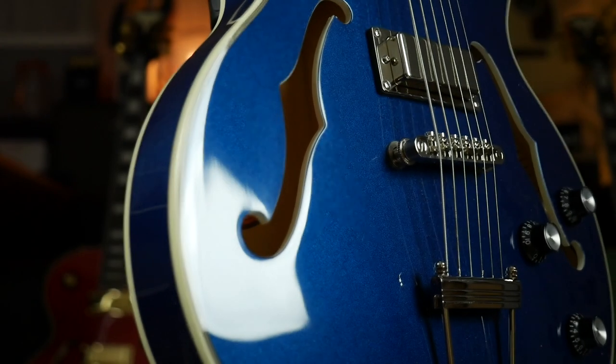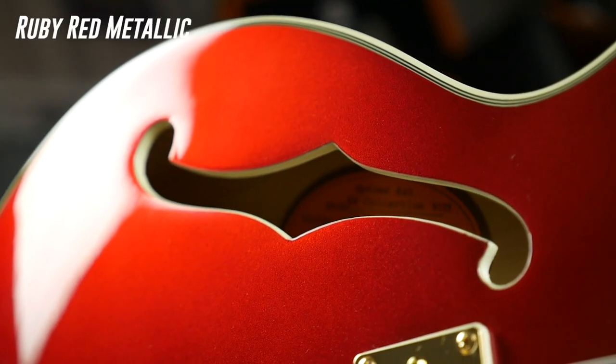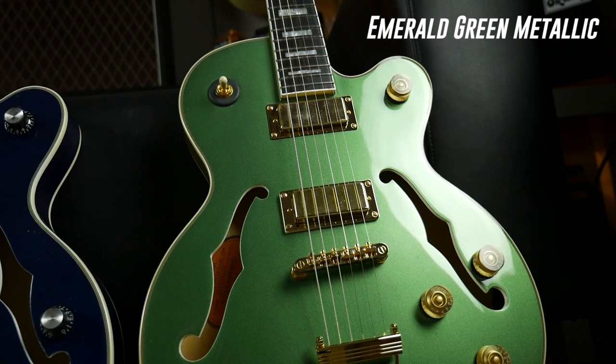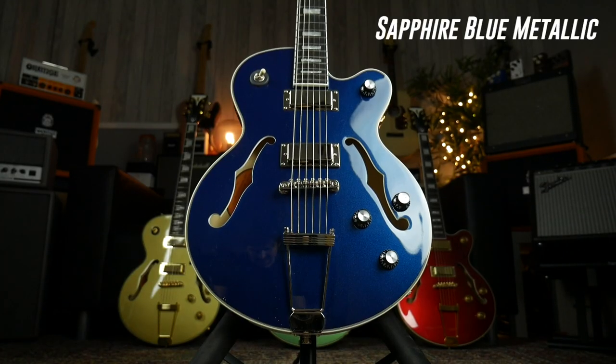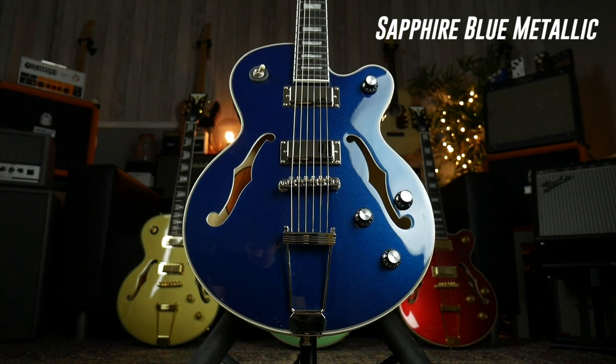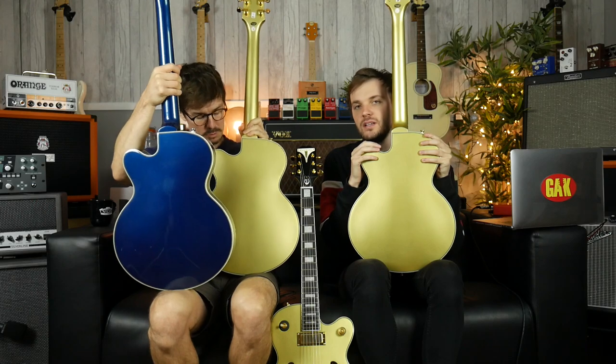We've got a red color. Mark will overlay the names of them, because otherwise I'm just going to call it red, green, gold, and blue. Emerald green. Oh, emerald. That's the only one I know. And they all have gold back and sides, apart from the blue one, which has blue back and sides. We don't know why. I'd love to tell you why. If you know why, drop us a comment.